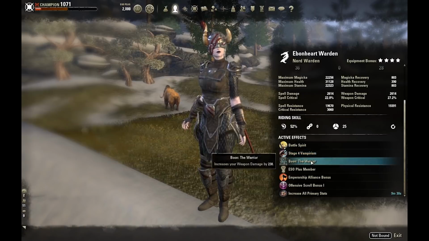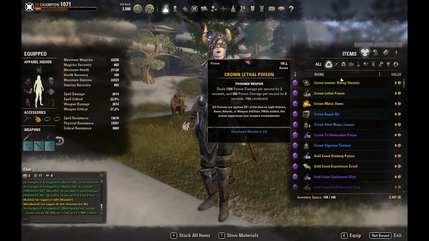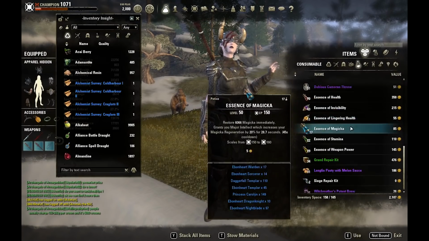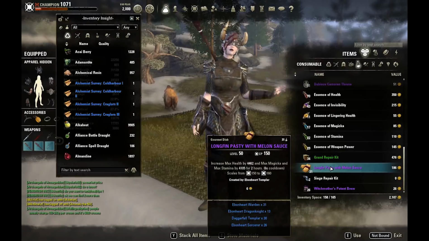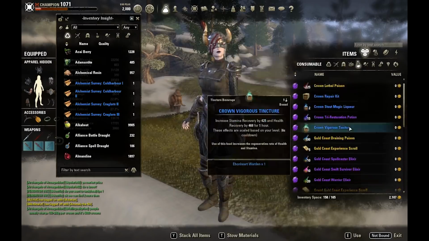We are running the Warrior Mundus. Very important because this will give us more weapon and spell damage thanks to us running Pelinals to swap it over. And then for the food that we're using, guys, we have the Tri-Stat food. Increase all of our stats, the Longfin Pasty with Melon Sauce. This is the best food for this build. We need every single stat that this food gives. And yeah, this gives us almost 13k stats in total. Absolutely excellent. Perfect choice for this build.